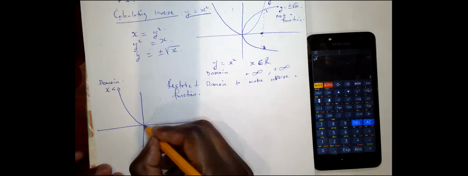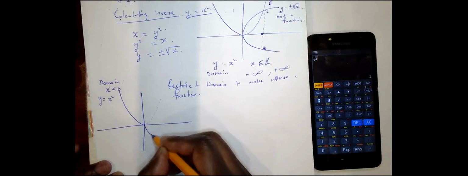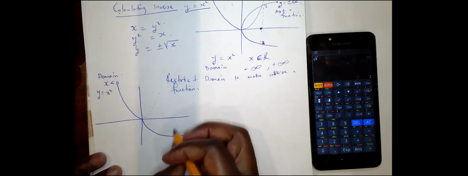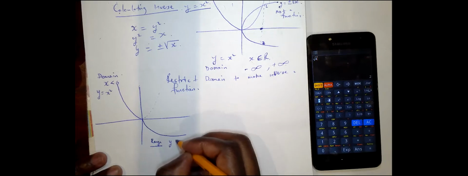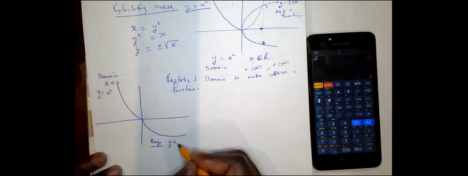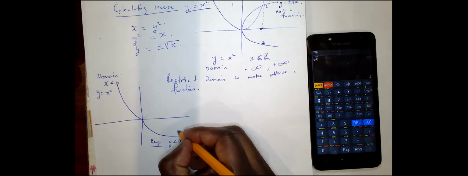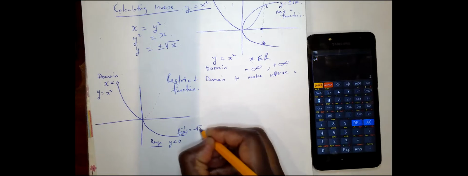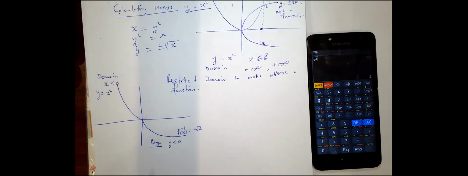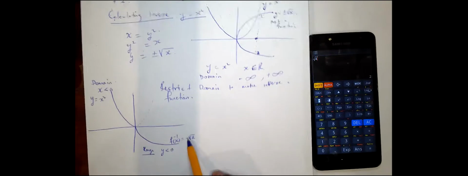Okay, so when x is less than 0 for y equals x squared, our domain there, we find that our range also will become restricted. So it's going to be y less than what? Y less than or equal to 0. Okay, and what is it? This equation here is f of negative x equals negative root of x. So this part is a negative root of x. So remember here, when you have something like this, one is negative root and this one is positive root. So here it's going to be negative root of x. That's what we have there.